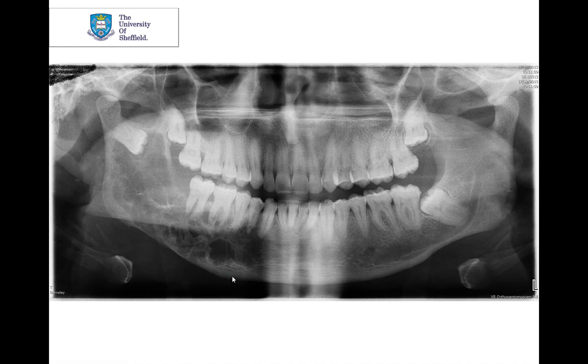But here's a more spectacular example, which is much more along the lines of the ameloblastomas that we saw earlier. This is very definitely a multilocular lesion, which is extending probably from about the parasymphysis all the way up to the high part of the ramus of the mandible with this displaced lower third molar. It's relatively well defined, but in this case, not really corticated. And you can see the little compartments that this tumour is separated into.